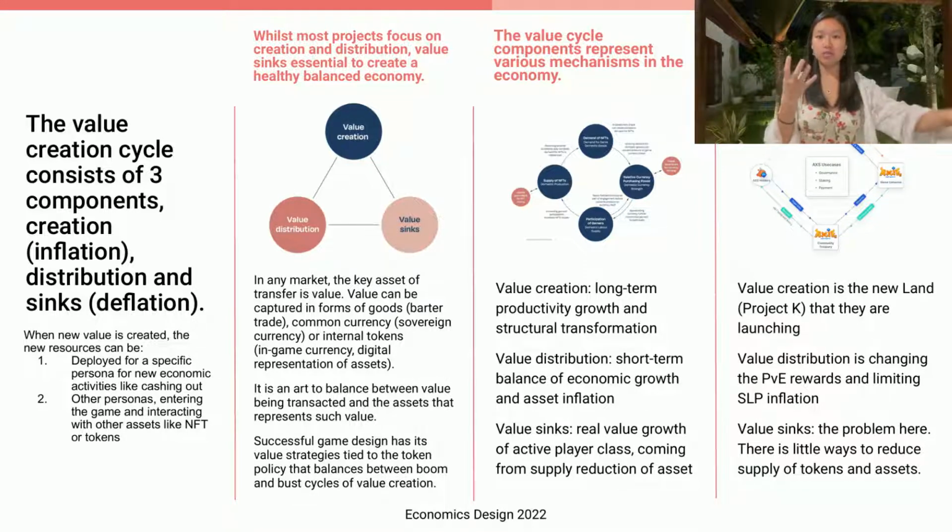And value sinks, the real consumption, is actually really important to create a healthy and balanced economy. You can keep growing the pizza, you can keep slicing it out, but at the end of the day, if each individual only has a very tiny slice of pizza, then that is not a healthy economy. You're not going to sustain a healthy person growing up. So what do we need to do? We need to make sure that this is an ongoing process. This is something that continuously exists. It's a cycle. So we grow the pizza, we cut it, and then we consume it. Then we continue to grow it, cut it, consume it. It is an ongoing thing.